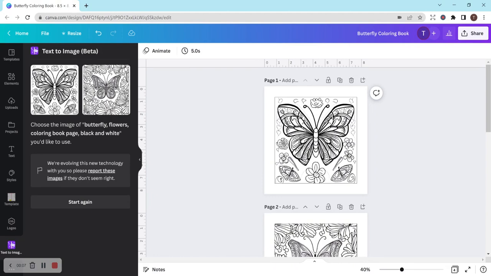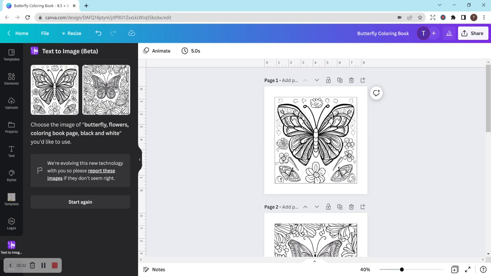Hey everyone, so this is part two of my AI coloring book series. I decided to make a butterfly coloring book, also with flowers. I am really excited for this. I researched this niche quite a while ago and I just didn't make a book for it, so I figured I might as well make one now. It is kind of competitive, but I plan to price this a bit lower at first just to see how it goes. But I'm really excited.